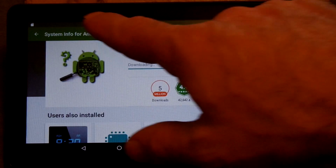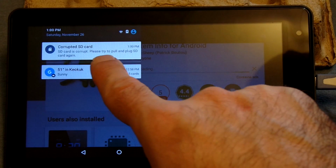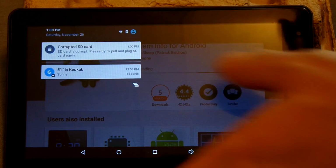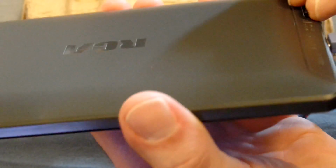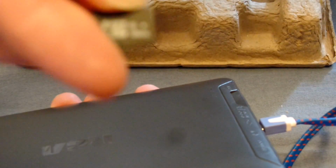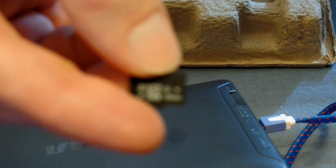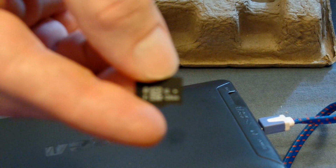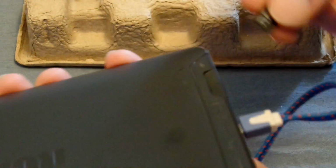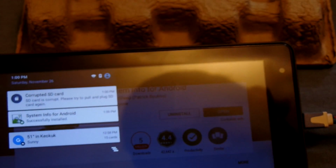Downloading. Well, corrupted SD card. SD card is corrupt. Please try and pull and plug your SD card in again. Okay. And this is a high capacity, 128GB card. There, 128GB. I used it in my camera and other stuff, it worked fine. This thing says it supports up to 128GB. Corrupted SD card.